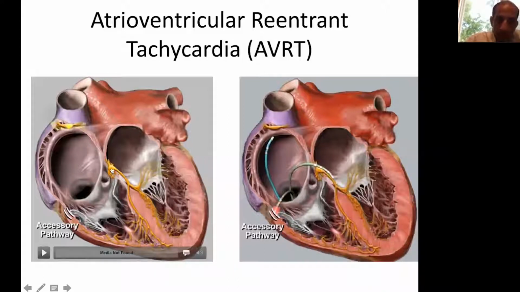So they can go into tachycardia by going down the conduction system, coming back up the accessory pathway, which is called orthodromic tachycardia. This would be a narrow complex tachycardia because it's using the conduction system. If they go the other way, which is antidromic tachycardia, which means they go down the accessory pathway and up the AV node, then it becomes wide complex tachycardia. The most common scenario they get is atrial fibrillation in the upper part. The upper chamber is beating fast and irregular, and that makes the lower chamber beat fast and irregular through the accessory pathway.